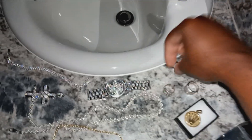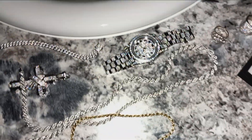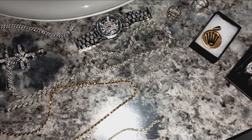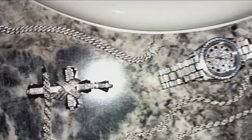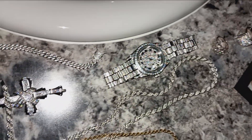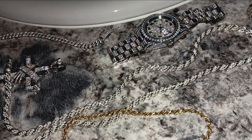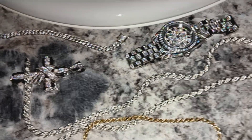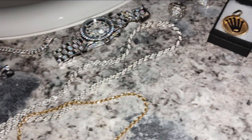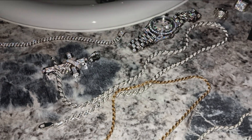Overall, this jewelry has held up and still looks good after a couple of years. All the haters said don't get that watch wet - well I wash it with Dawn dish liquid in warm water so it gets wet often, and it's held up and looks good. The whole reason for putting stones in jewelry is to make it sparkle, and you can have sparkling jewelry for a lot less than tens of thousands of dollars.